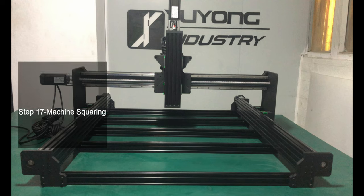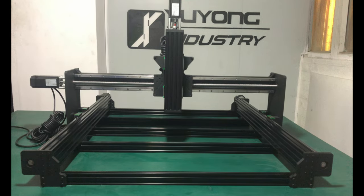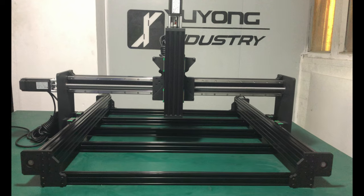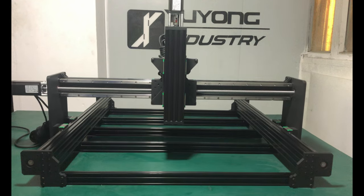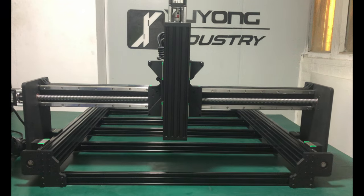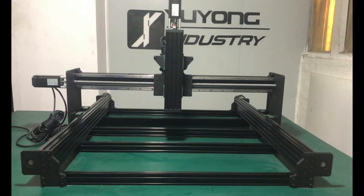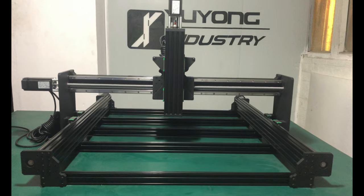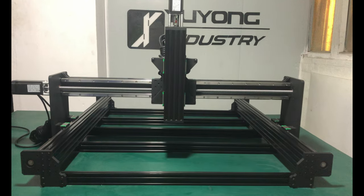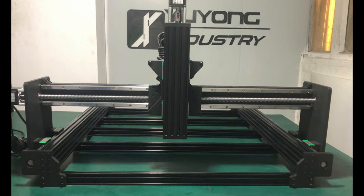In this step, you need to connect your Y and A-axis motors to the controller. If you use our control box, it is very convenient, just plug in the interface. Once the motors are turned on, you can control your machine. Jog your machine towards the front to approximately 10 mm from the C-beam end plate. You can move it multiple times so that the Y and A axis are as parallel and vertical as possible, then disconnect the motors so that the motors aren't energized.